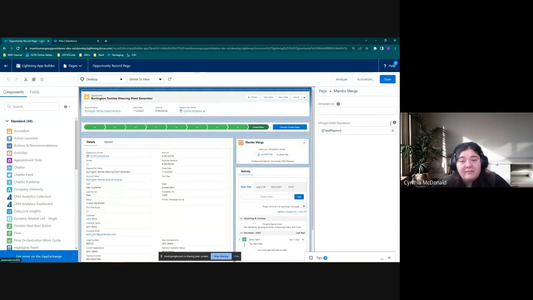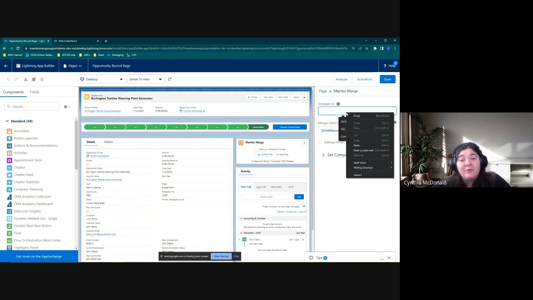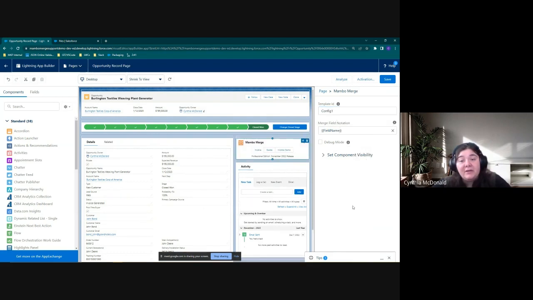Okay, cool. So template ID is where we would normally put our template ID for the file. You know how in our configuration, we were able to search and it inputted that file ID for us? Well, if we're on a free version of Mambo Merge, or even if you're in a Pro edition, you still have this option. You can go find that file ID, look it up yourself, and then apply it into this field right here. But with the Pro edition, you'll want to try this one out where you get to have more than one option. So configure one, there we are.